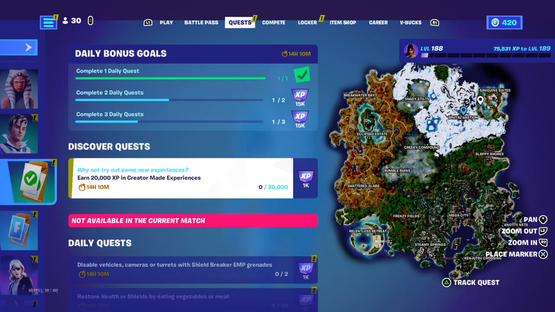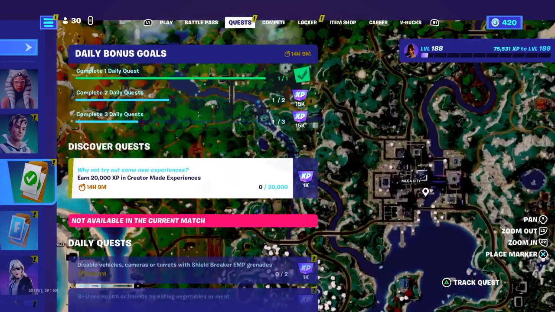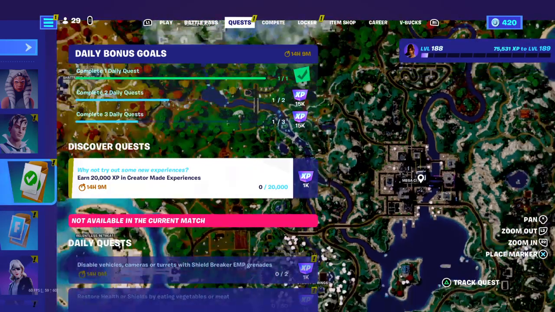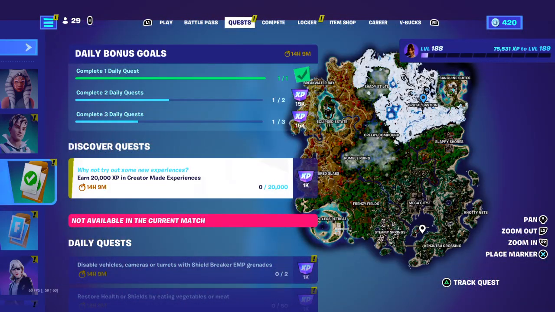So basically a place describes the features, like, oh, Brutal Bastion and Mega City have a lot of buildings. Or let's say Loot Lake, which we don't have anymore sadly, is a lake.